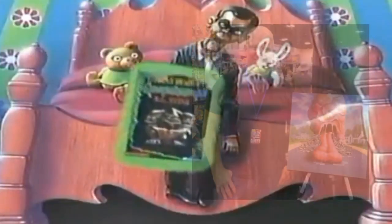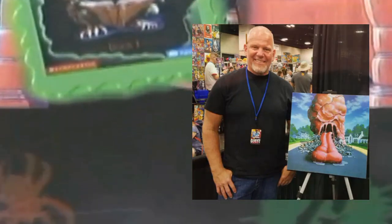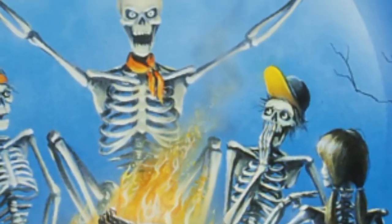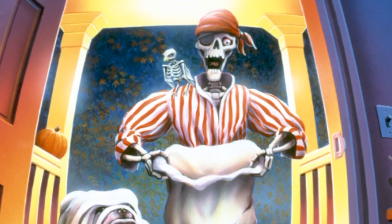So in 1994, Tim Jacobus, who was the artist for the series, was asked by Scholastic to make a mascot for the series, which led to the creation of Curly the Skeleton, who would appear in the first book of Tales to Give You Goosebumps. But there was one problem — his design had him as a ghost-like specter, which they didn't really find good, so they gave him a haircut which made him look better, and also added a bulldog named Drool that would travel with Curly.